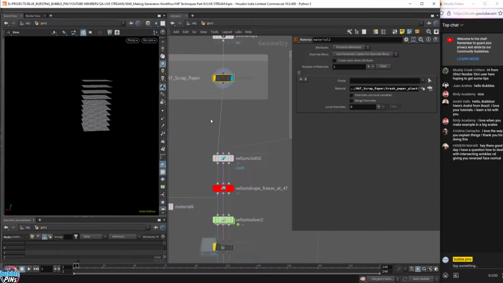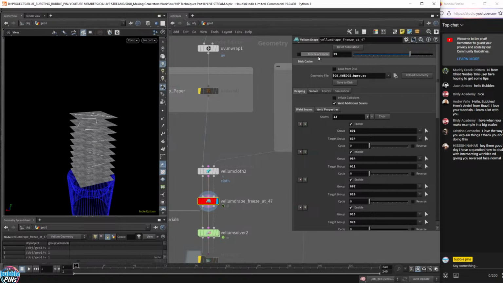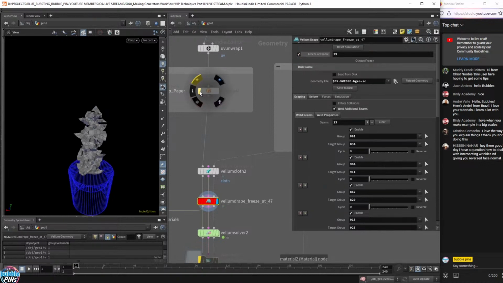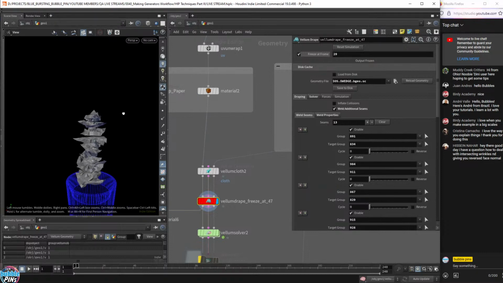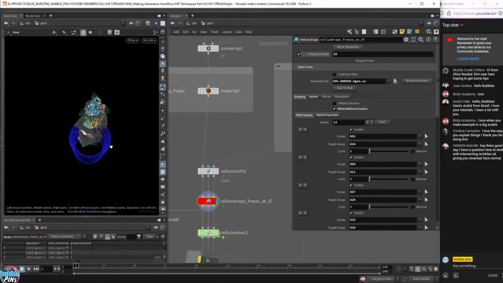Now let me ignore this. I just wanted to show you the importance of recaching. Okay, there it is. Now when I enable this, it's not going to show until I recache this. Reset simulation. Okay, there it is. And it comes up. And you have to have this button enabled too. If you're wondering, okay, I recached it and still I don't see my UVs, or I don't see the material that I've added to it, it's because you don't have this button enabled.